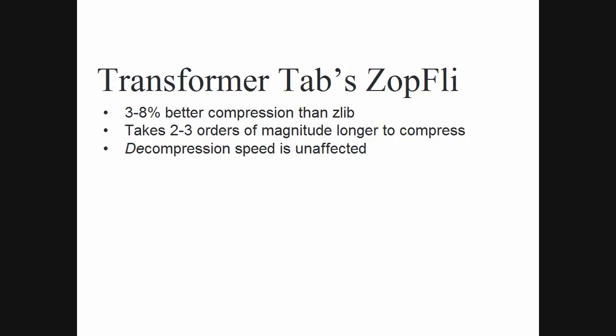Now, the killer here is the fact that decompression speed is unaffected. And for a lot of people, this is really surprising. They're like, well, it takes 10 to 100 times longer to compress or something like that, why is it not slower to decompress? And the answer comes back to, you think about finding your way through a maze, right? If you have a list of instructions about how to get through a maze, the shorter that list of instructions is, the better you're going to do. But at the same time, the complexity of finding the shortest path through a maze takes longer. So when you're doing the compression process, you're effectively trying to find that shortest path.